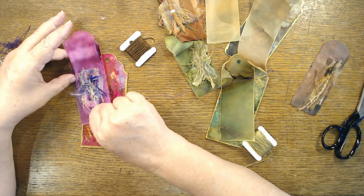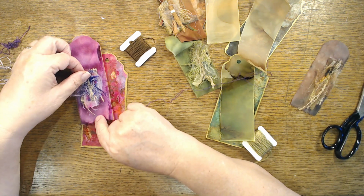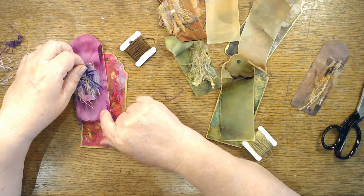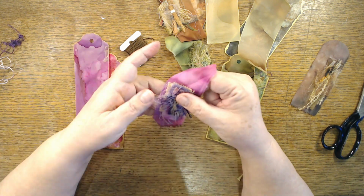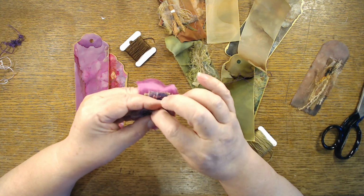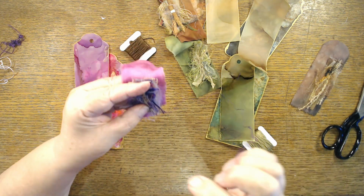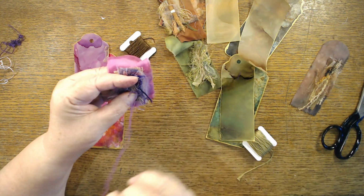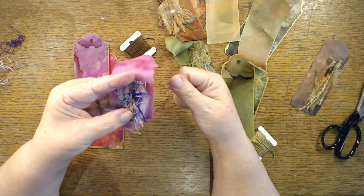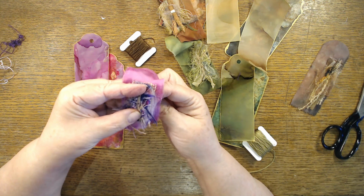It might have been dyed with distress inks. It might have been dyed with alcohol inks. It could have been dyed with some Bombay inks that I have reduced with some water. Who knows? I just love to dye my fabrics with any leftover things. And then I've got another layer, which is alcohol inks on vellum, and I will be doing a video showing you how I did that pretty soon.